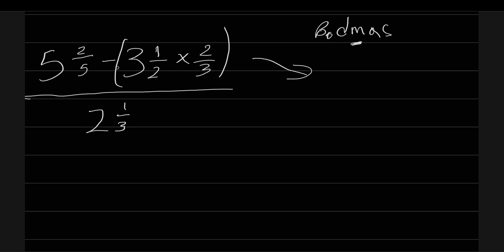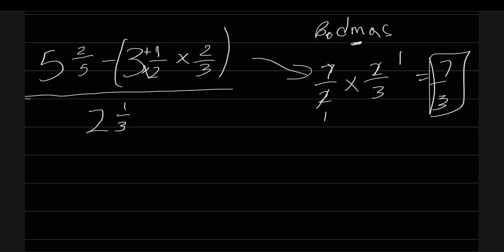Let's put that there. So we change this to an improper fraction. We don't like dealing with mixed numbers. We change our mixed numbers to improper fractions. So this will become 2 times 3 plus 1. 2 times 3 is 6, plus 1 will be 7 over 2, multiplied by 2 over 3. This will just cancel out with that, 1 and 1, and we'll end up with 7 over 3. All right, that would be 7 over 3.